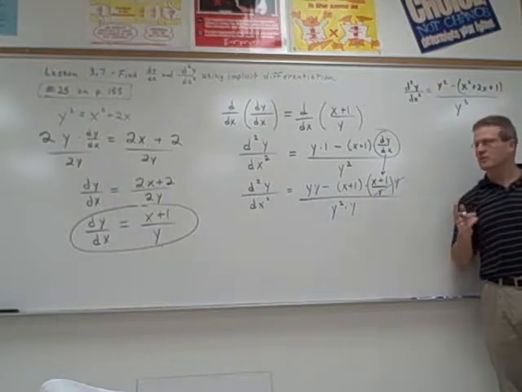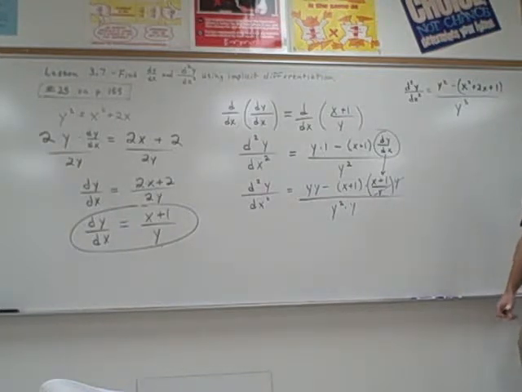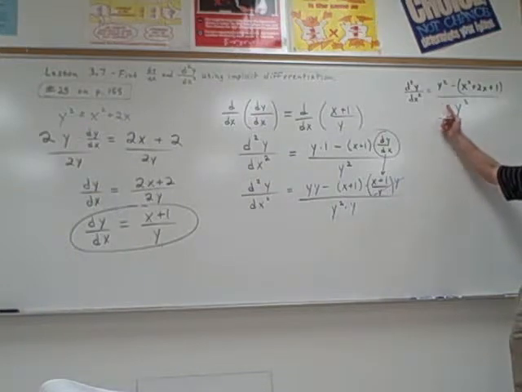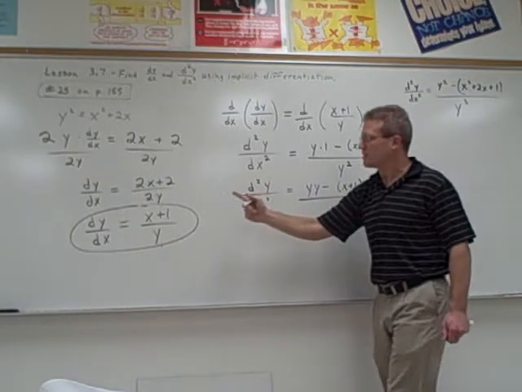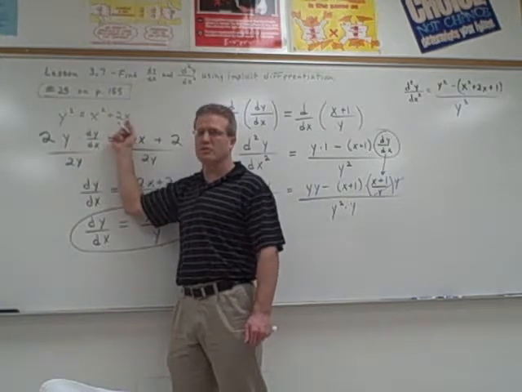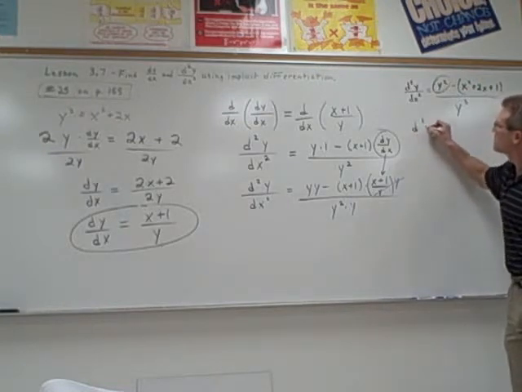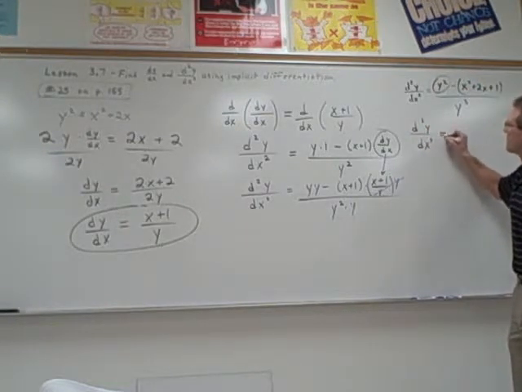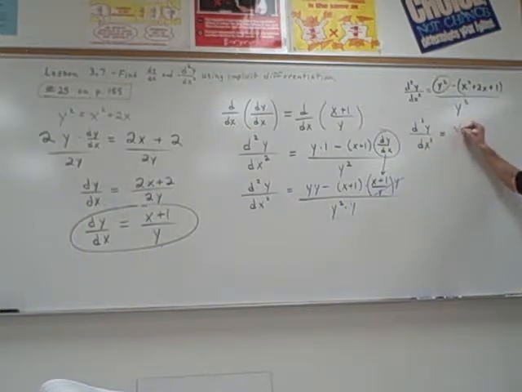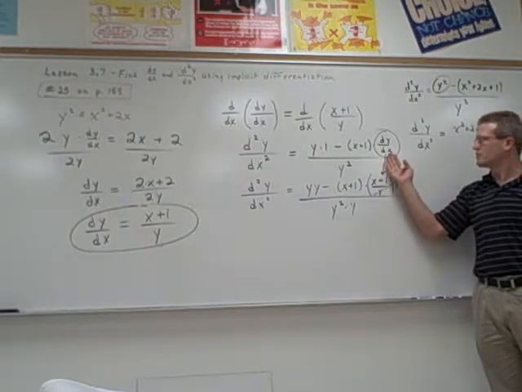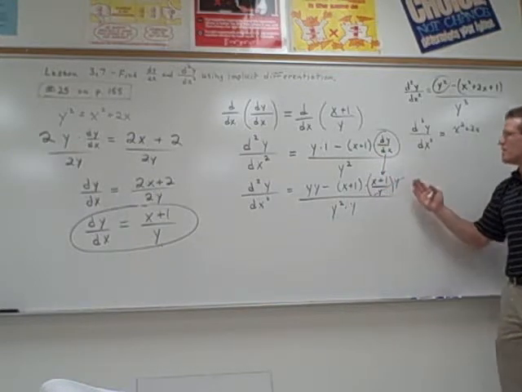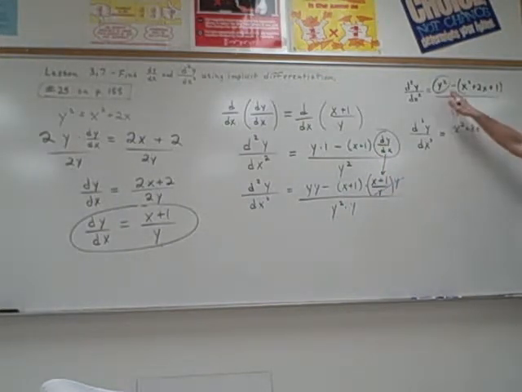Now most likely, most textbooks or most teachers or professors are going to ask you to simplify it a little bit further, because we know what y squared equals. Y squared is equal to x squared plus 2x by the original problem. So we can substitute in place of that y squared, what y squared was equal to, which was x squared plus 2x. So a lot of times when you're finding second derivatives, you will have to substitute in the first derivative expression someplace in the problem, and then a lot of times at the end you can substitute your original equation back into the problem.